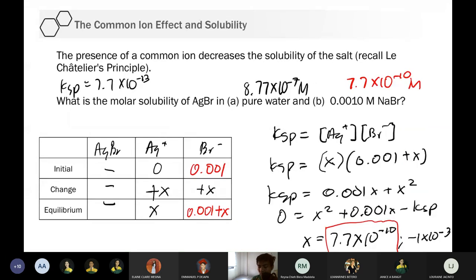Diniscuss naman natin dito, common ion effect. So, this is just an application of Le Chatelier principle. So, it shows us that in the presence of common ion effect, in the presence of common ions, the solubility of the salt decreases as the equilibrium is shifted to the left. According to Le Chatelier principle, when you add products, the equilibrium will be shifted to the reactants. In our case, pabalik siya sa precipitate. So, parang tinutulak mo yung precipitate pabalik. So, ibig sabihin, hindi siya magiging soluble. Lesser extent yung solubility niya.